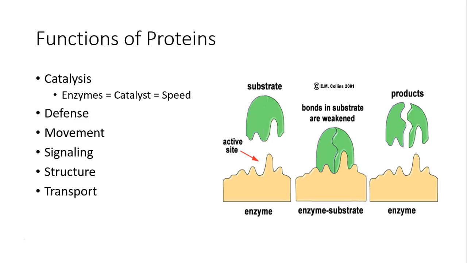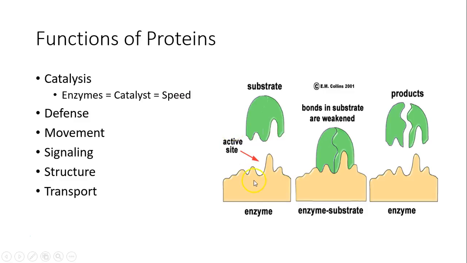All right, so these functional proteins are very, very diverse in our bodies. There's so many things proteins can do in our body, and it's vital that their folding is correct, so they could take care of what they need to take care of in our cells and in our body. For example, a lot of our body's reactions would not run without enzymes. Enzymes are catalysts. What they do, they speed up chemical reactions.